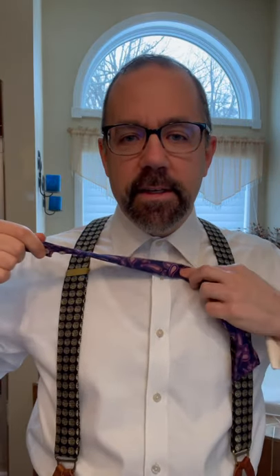When putting on a bowtie or even a necktie, I always find that gentlemen flip up their collar, put it on, then flip down their collar. You don't need to do that — no need to wreck the nice pressing of your collar. All you have to do is take your tie, slip it underneath, bring it around the back and around underneath. A couple of swipes and you're good, with no reason to affect the collar.